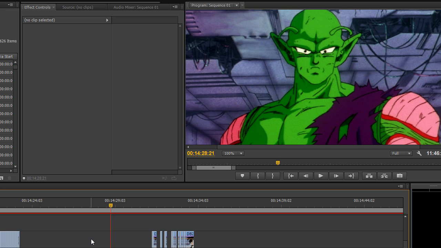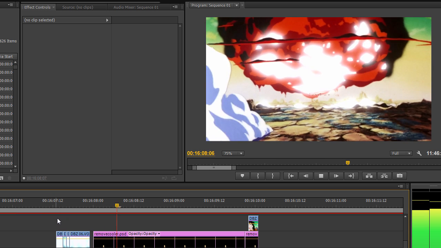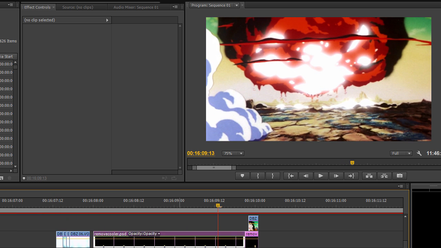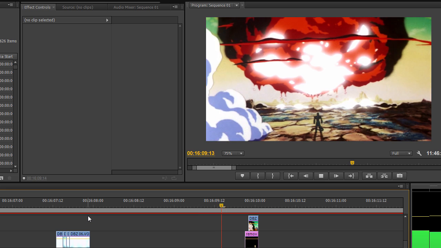Next edit we have here is a shot of Piccolo, and wow, looking kinda cool there, Piccolo. I ended up fixing the lazy eye they gave him, which is sort of ridiculous, because I know that the awful animation in this movie was largely due to the lack of decent key animation, but come on! F this movie! Also, this shot here with the explosion after Goku and Vegeta land, originally Cooler was in this shot. I made the necessary edit to remove him.